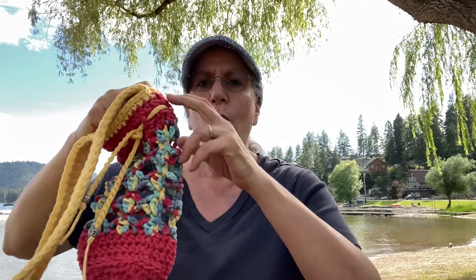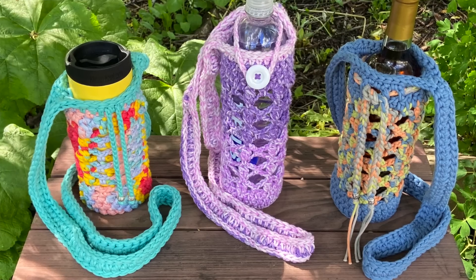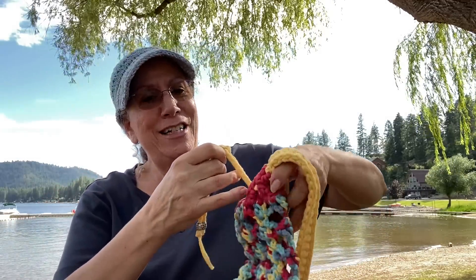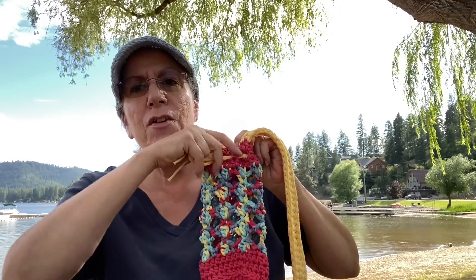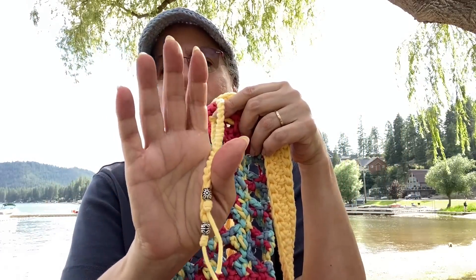Another one that does well in my novelty and accessories playlist is my water, wine bottle, or coffee thermos bag. It has a flat bottom structured to fit the shape of many bottles — I tested them all, including wine bottles. It's strong, and you can make it as a shoulder strap or crossbody. It has a self-cinch tie, which adds versatility for different size bottles, and I put a couple of metal beads in the bottom. I go over all the supplies in the tutorial.